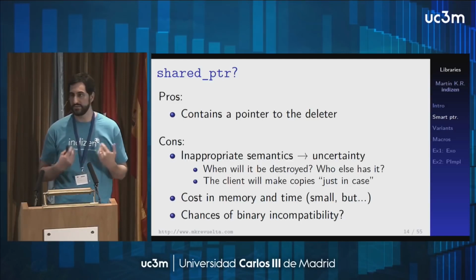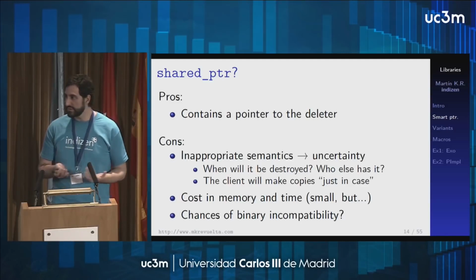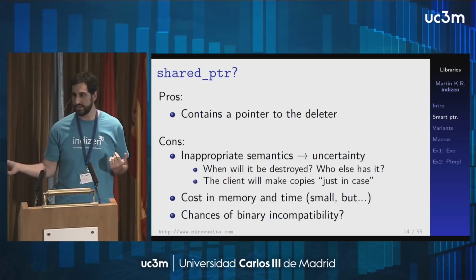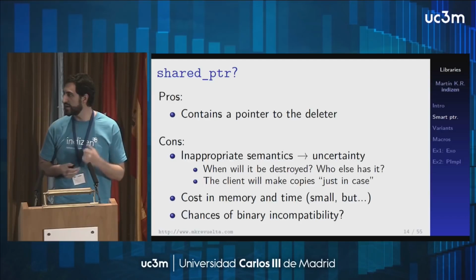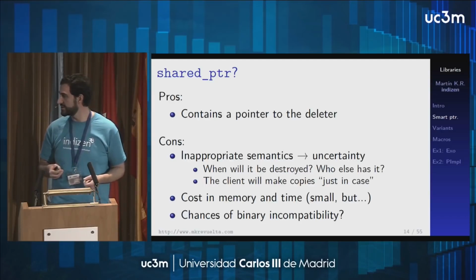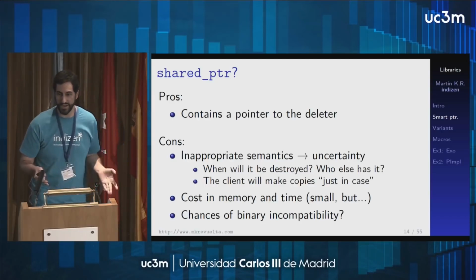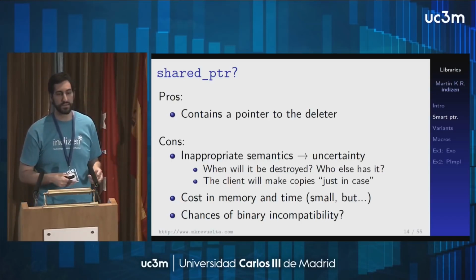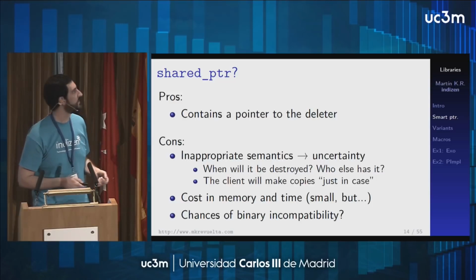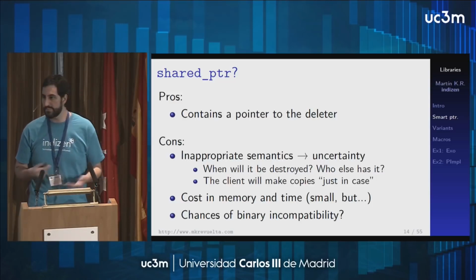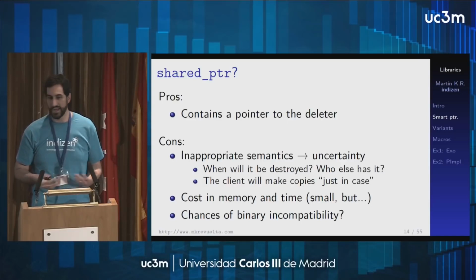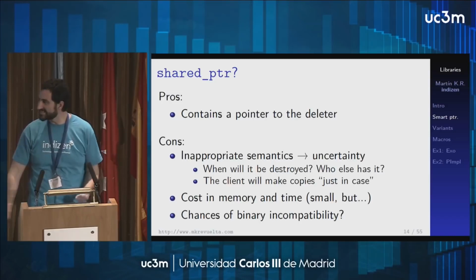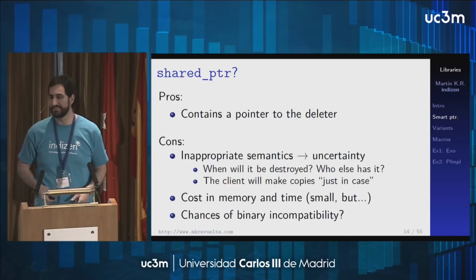When you pass a shared pointer, the one who receives it will suspect who else has a pointer pointing to this object. Who can modify it? Can I count on this object not being modified? Can I modify it without affecting others who might read the same object through the same shared pointer? So paranoia grows, and at some point the client says, oh, I'll make a copy. And that's precisely what we didn't want in first place.